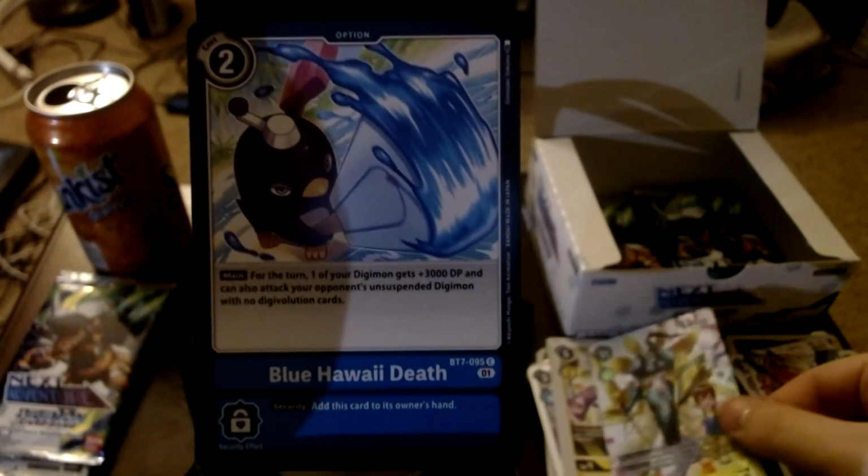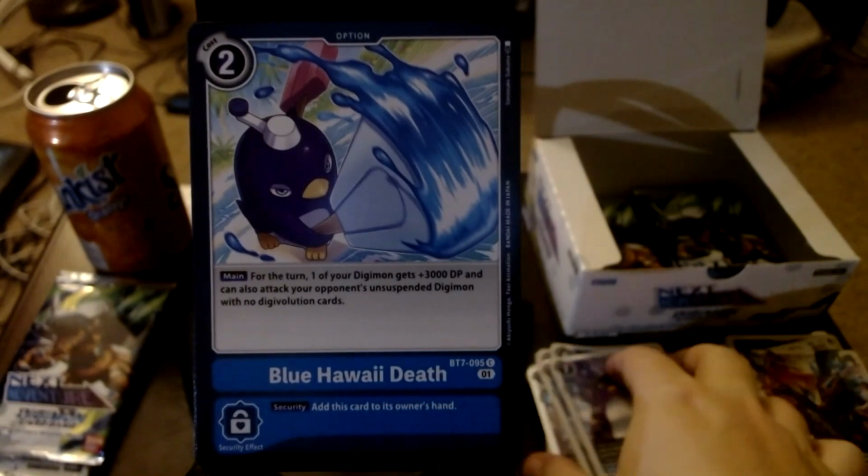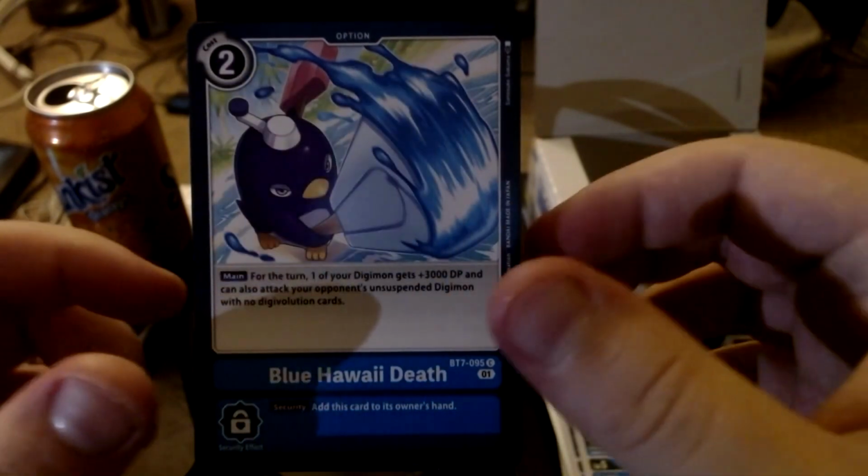So, I kind of got one of the things that I wanted out of this. I got what I wanted! Yay! Now we just need cards. I don't really care what I get now. I got some cool ones. Anyway, Blue Hawaii Death. Oh yeah, why did I place this one on top of... Why have I been placing those on top there? Alright, anyway. Blue Hawaii Death.